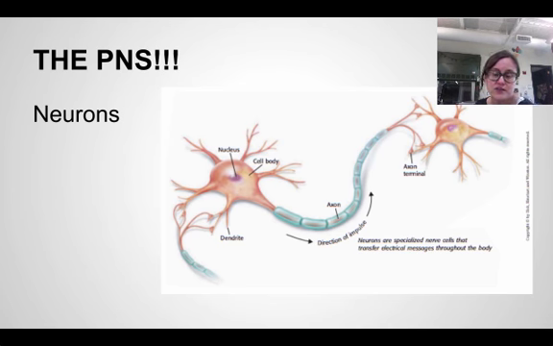So a neuron, even though it's very specialized, still has a lot of similarities to other eukaryotic cells that we've learned about. It has a cell body, which you can see labeled, and inside the cell body is the nucleus of the cell and other organelles. But then there are a lot of specialized parts to the neuron. You can see that there are little branches coming off of the cell body called dendrites. The dendrites on a neuron receive impulses. They take in those electrical messages. A neuron can have thousands of dendrites, which means they're taking information in from maybe thousands of other cells.